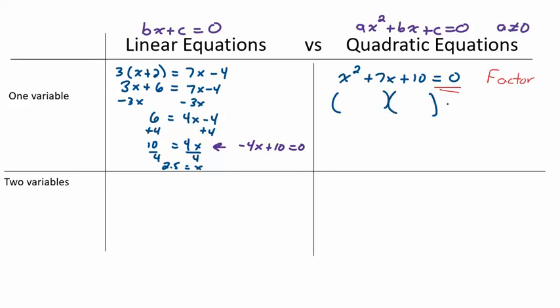So here this one factors to x plus 5 and x plus 2. Now, if I have two numbers that multiply together to be 0, either the first number has to be 0 or the second number has to be 0. And then I can solve these little equations. These are little linear equations, ironically. So we get x equals negative 5, x equals negative 2. And those are my two answers. So another difference with quadratic equations is you could get two answers. Linear, you only get one.